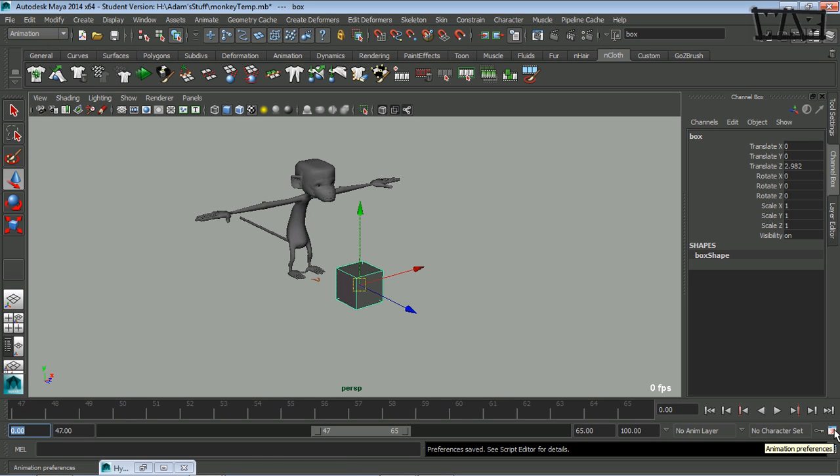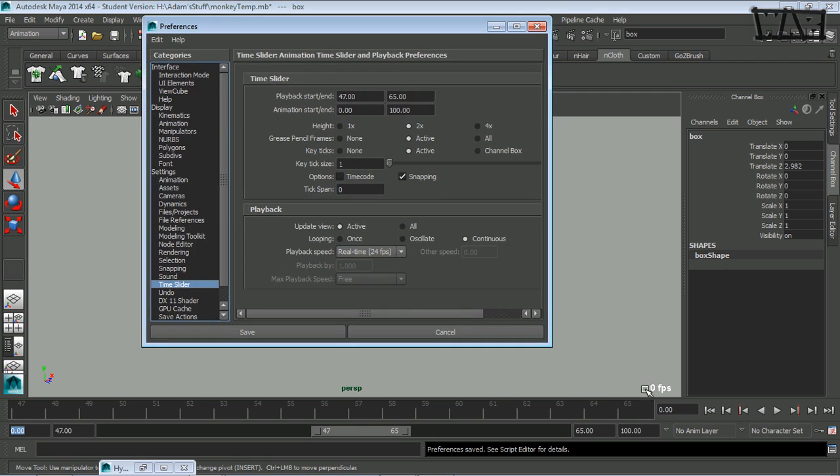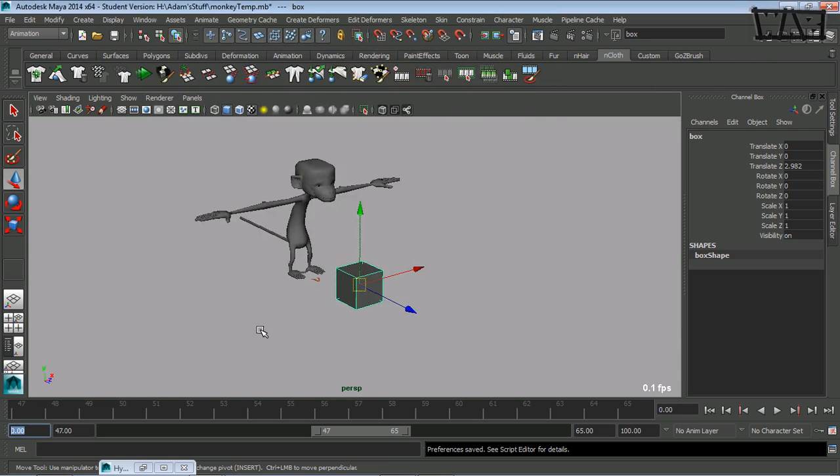But now that I'm thinking about it, we're working on a special effect shot, right? And so our video is typically recorded at 30 frames per second. So let me come back into these settings. I'm going to change this to other, and I'll tell it to play 30 frames per second. Okay, and click save. Now it's going to play 30 frames per second if it can.